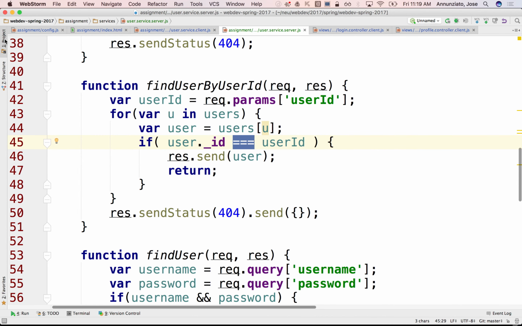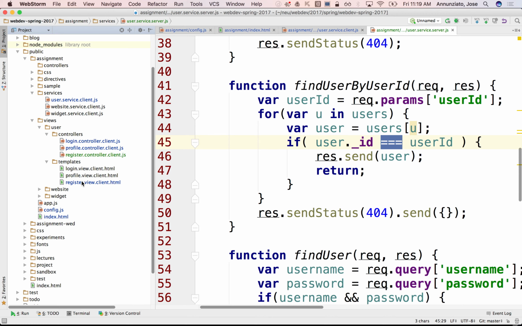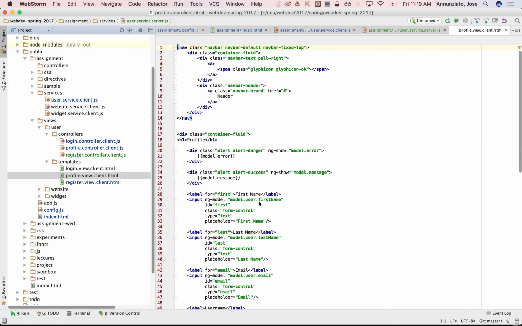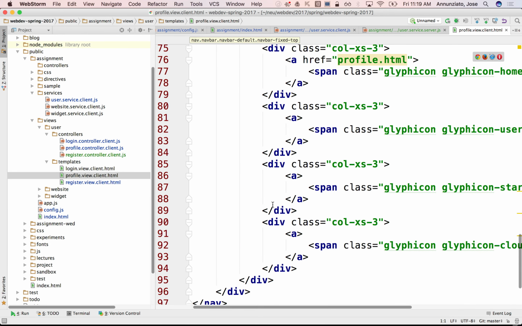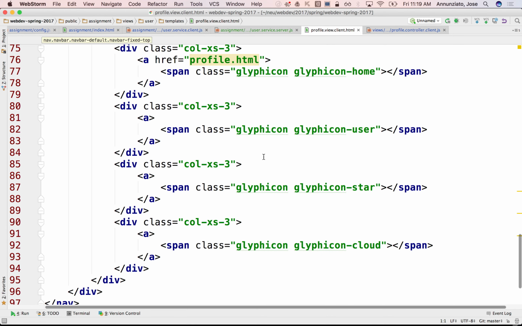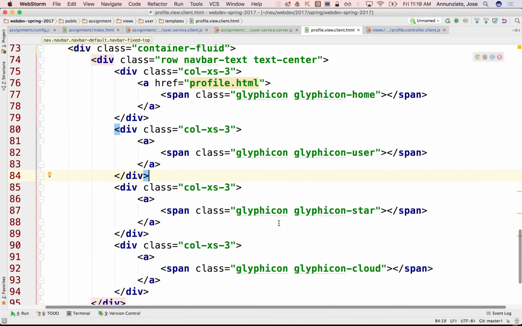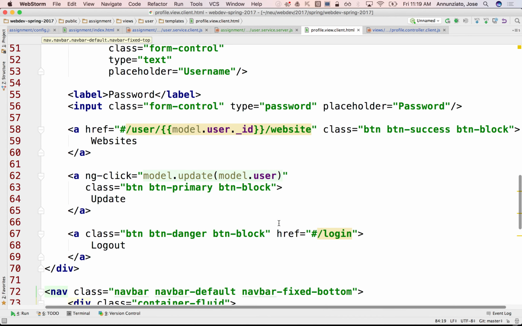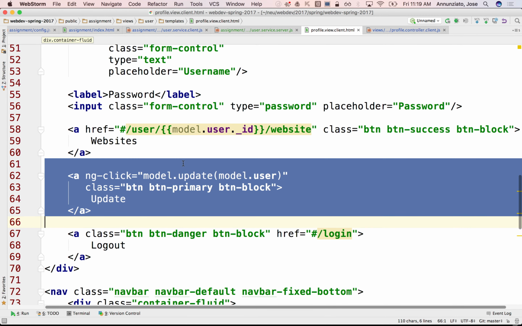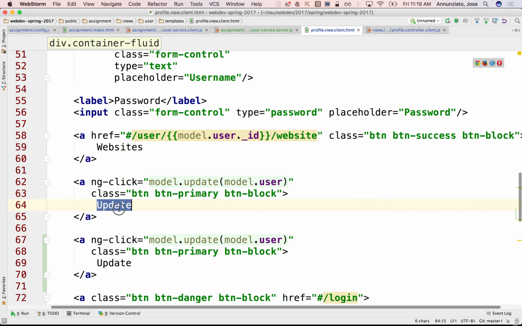So in the profile page here, let's add a button at the bottom that allows us to unregister. Let's add this here and say that I want to unregister.